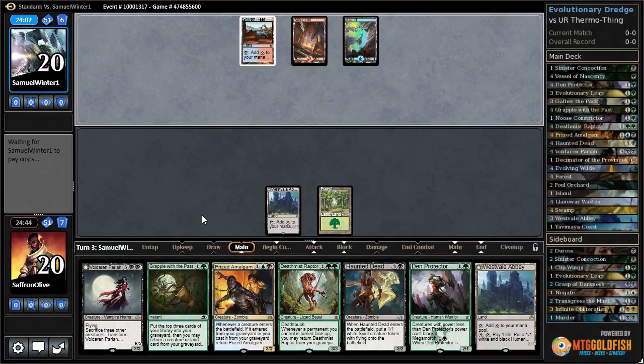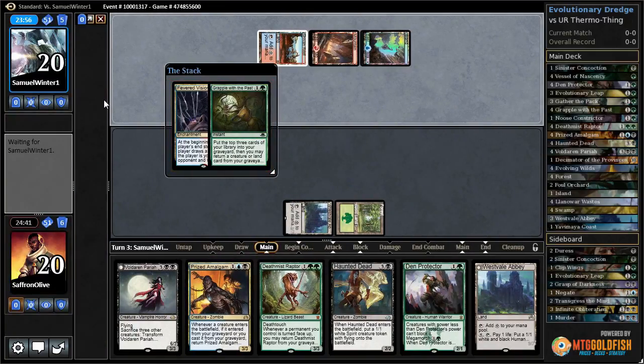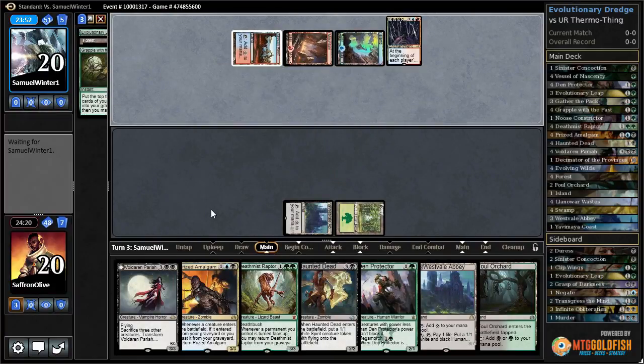Chivalry for our opponent. And there's Fevered Visions. Alright, let's Grapple. Hopefully you don't land here. We are going to want black mana. Yeah, let's get Foul Orchard, I guess. Oh, I wish it was untapped, but... Opponent draws with the Fevered Visions.